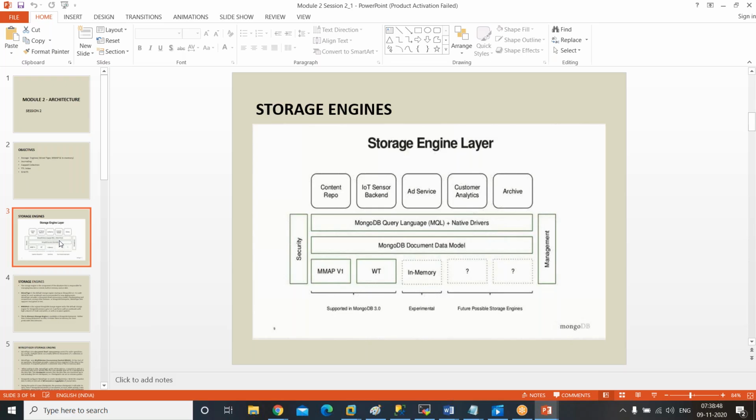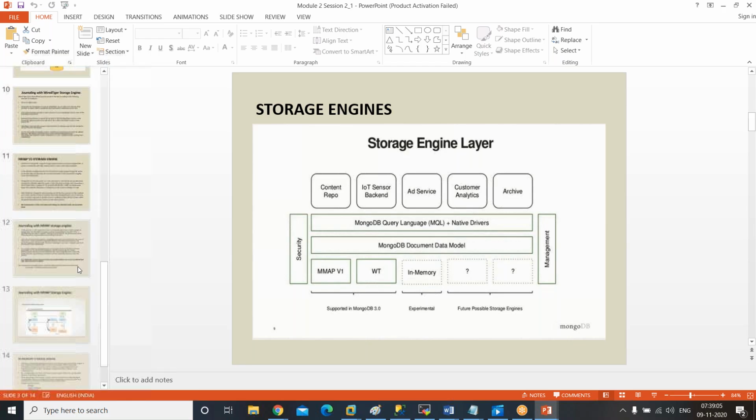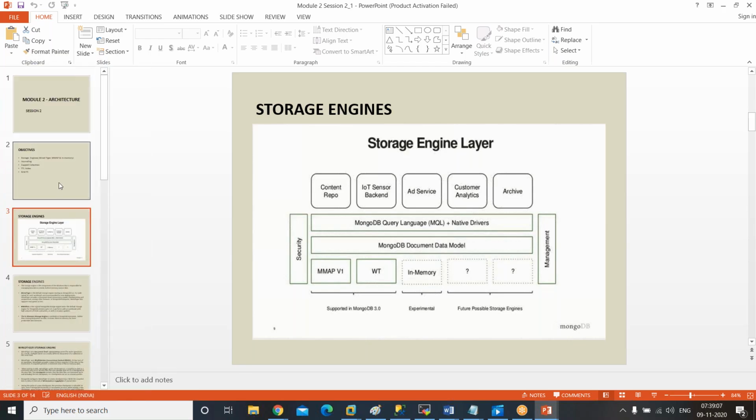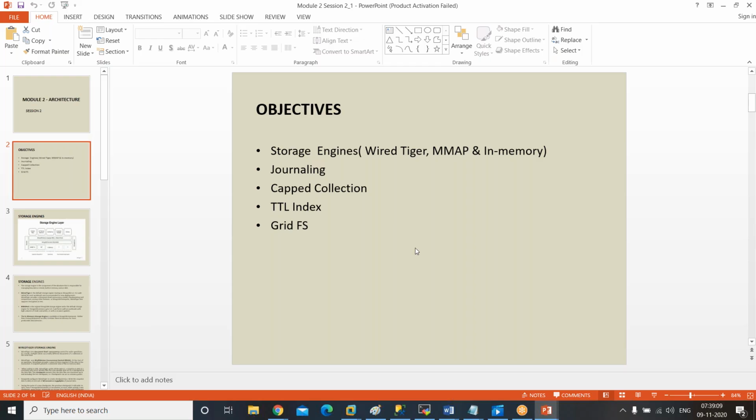What is a storage engine, what kinds of storage engines we have, what architectures we have, how each storage engine deals with the data, how data recovery happens based on those storage engines. We have a lot of things in this module. Very important: how Mongo recovers the data internally, the complete architecture is discussed in this module only. We have multiple architectures in this. Basically, try to follow very closely.